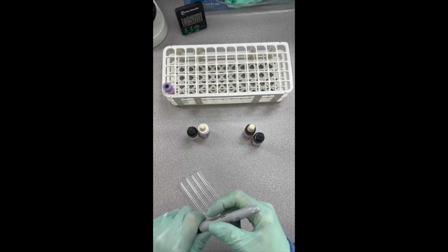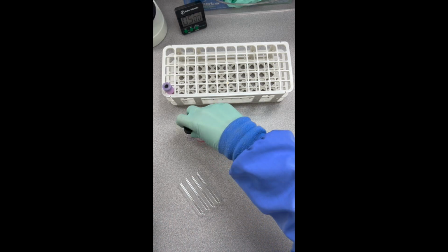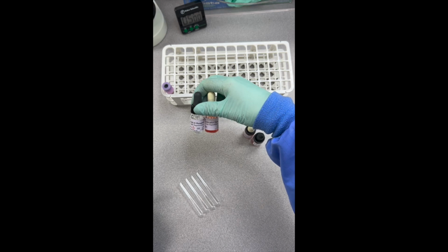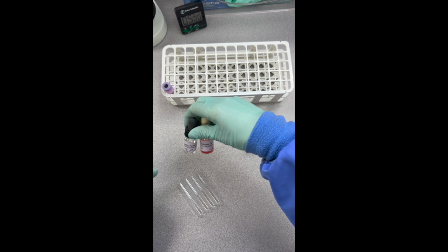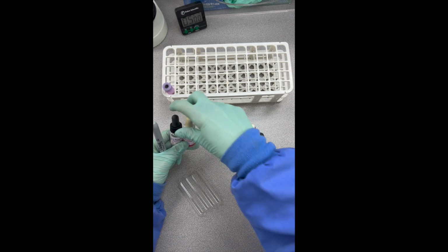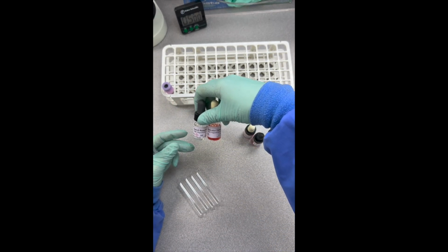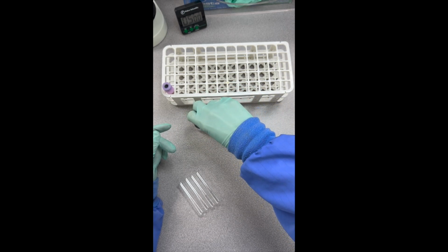Hi everyone, we're going to work on a fetal screen today. What it is utilized for is to detect Rh positive cells in a mother's bloodstream after she delivers a baby. We want to see if any of those baby's blood cells have mixed with mom's blood in her circulation. And so we're going to set this up, and then I'll explain a little bit of how the test works.